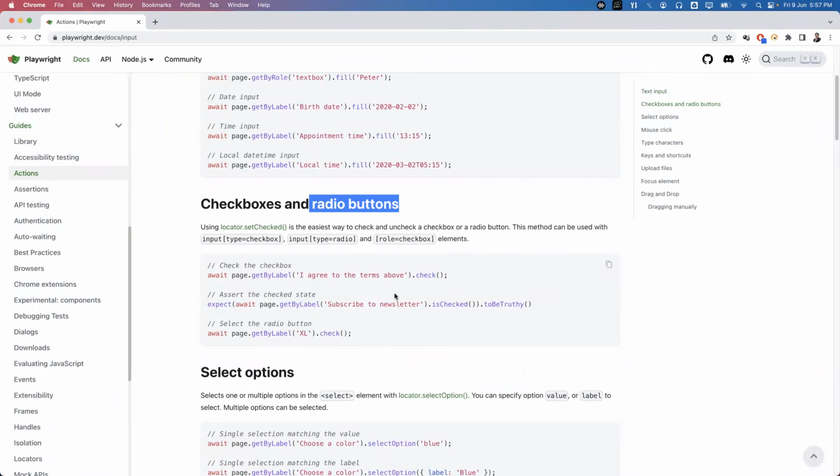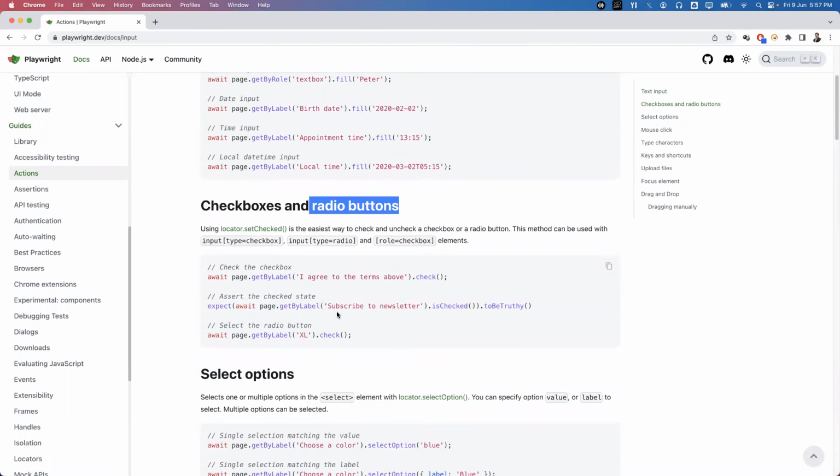But in the checkboxes, we have the facility to select multiple checkboxes, or we can check or uncheck multiple checkboxes. But in the radio buttons, we don't have that choice. We can select only one radio button at a time. We can check or uncheck only one radio button. But in the checkboxes, we can check or uncheck multiple checkboxes. Okay. Now let us see what are the different types of actions we can do on the checkboxes.